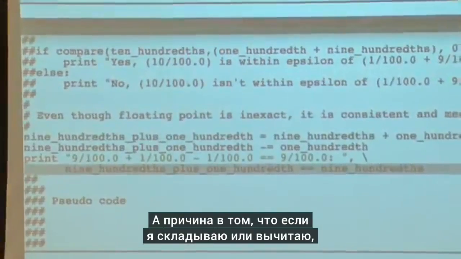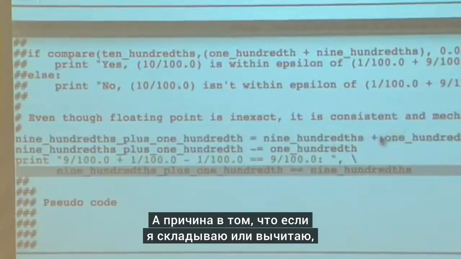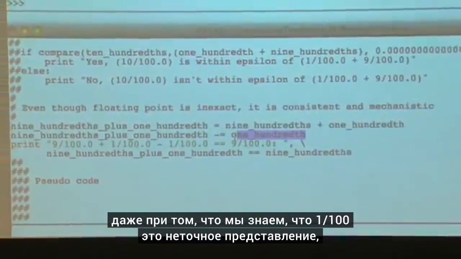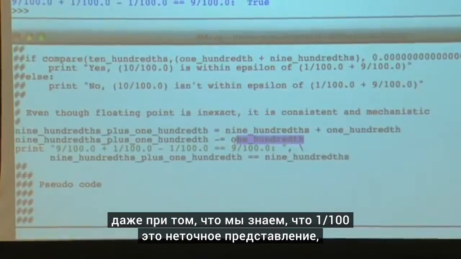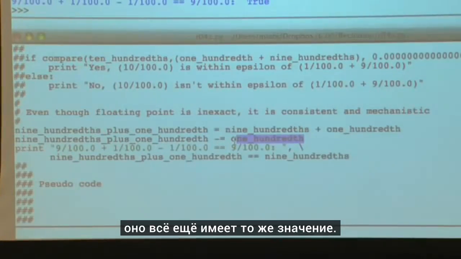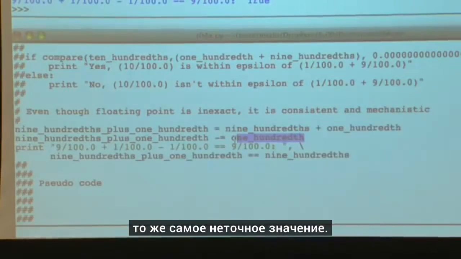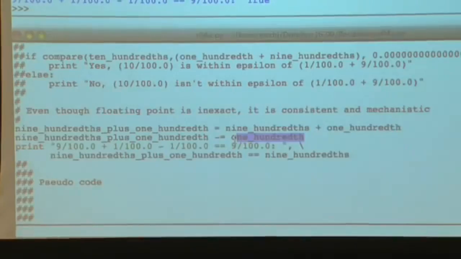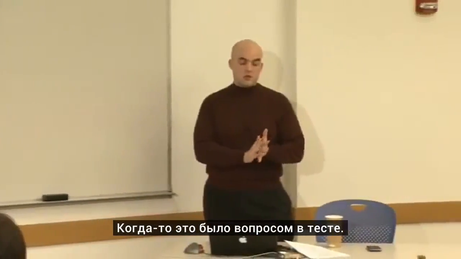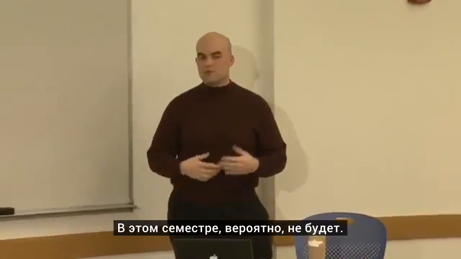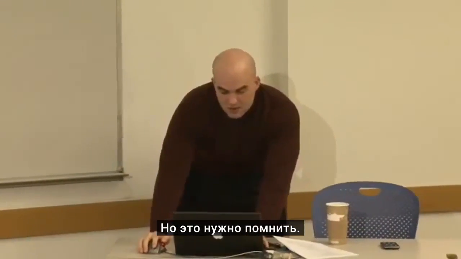The reason is that even though 1/100th is an inexact representation, it's still the same. So when we do the subtraction, we're subtracting the same inexact value. This appeared as a quiz question at one point. It probably won't this semester, but it's something to keep in mind.